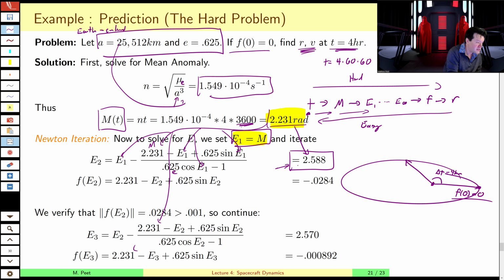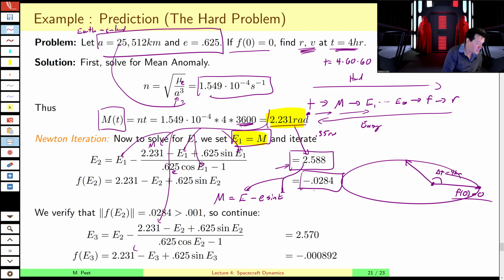And so we plug this into Kepler's equation, which I didn't write down anywhere here, which is M equals E minus e sine E. So plug that guess into Kepler's equation and see what kind of error we get from the left to the right-hand side. And the error we get in this case is 0.03. So quite small, actually, compared to the update size, which has been 0.35 radians. But not accurate enough. That's still 0.03 radians approximately.